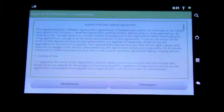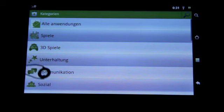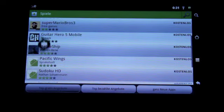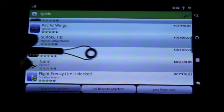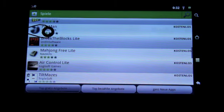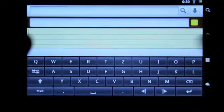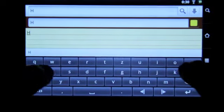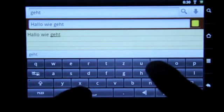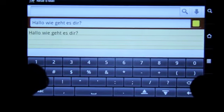Officially there's no Google Market, but you can use AppsLib to download some apps. So we have some apps here. And if you want to install one, just select it and click install. And as it's a 7-inch tablet, it's very good for thumb typing. So it's absolutely no problem to write a little email on the Archos 70.